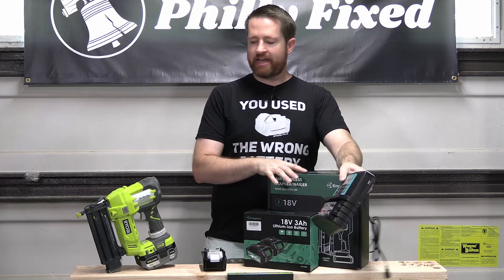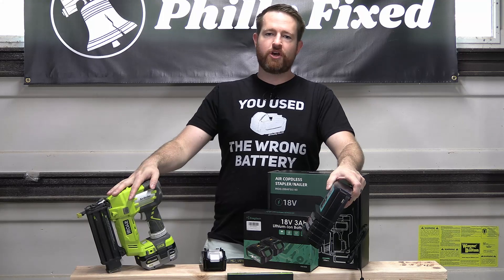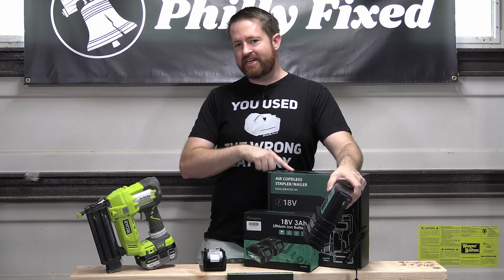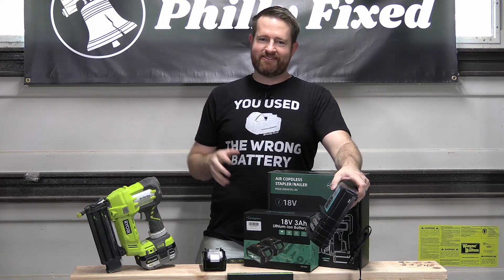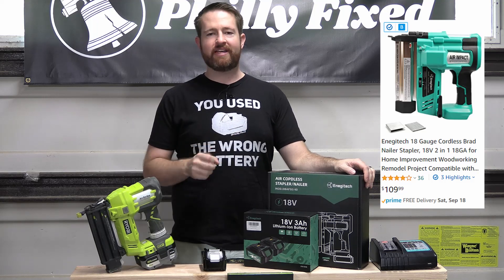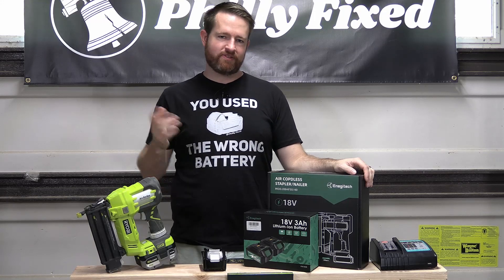The other thing I want to do is compare this brad nailer to my trusty old Ryobi 18 gauge brad nailer. I've used this thing a lot — this was actually the first Ryobi tool I bought. I shortly bought the 16 gauge after that, but this is what got me into the Ryobi line. I love this thing. We're going to see how the Enegitech holds up against the Ryobi. Now at the beginning I said it's not necessarily a cheap tool — this Enegitech nailer actually goes for $109 on Amazon bare tool, so you don't even get a battery and charger with it. But we'll see if it takes Makita batteries, and that might factor into the value proposition.